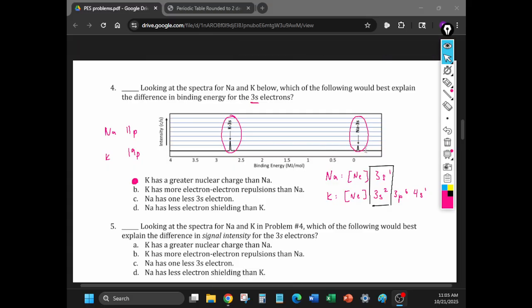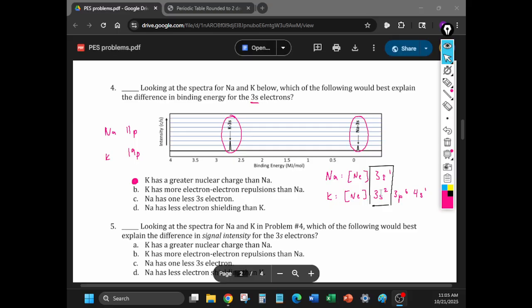They're not similar. Potassium's is double, and it's because potassium's 3s is full. And so that's actually going to be the answer right here. For number 5, we didn't say to do it, but it's going to be D for this one right here. Oh wait, sorry, C. I'm looking at it incorrectly. Na only has 1 electron in the 3s, but potassium has 2 of them.